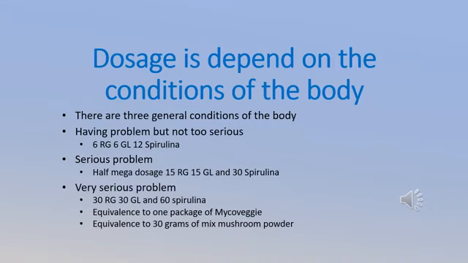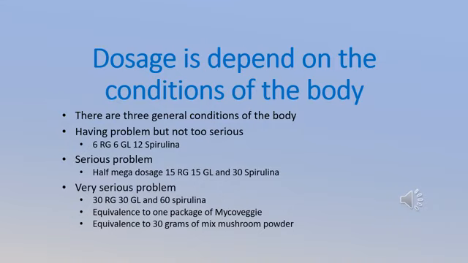Now we come to the fourth loop of this Ganotherapy, the dosage. Many people keep on asking us, when someone has diabetes, how many dosages should they take? How many RG, how many GL, how many spirulina? All these are wrong questions, because we do not treat disease. We treat the body.